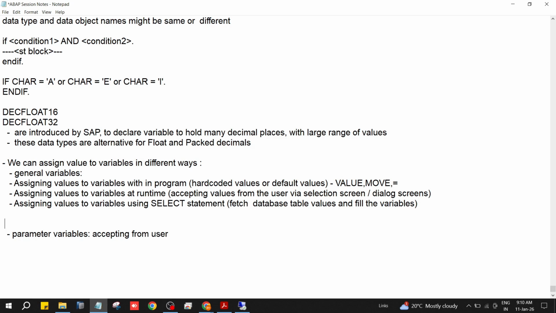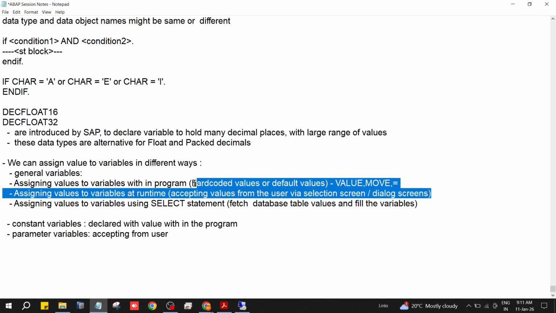The next one is constant variables, declared with a value within the program. You know this already. We have different scenarios: the selection screen concept and the dialog screen concept.